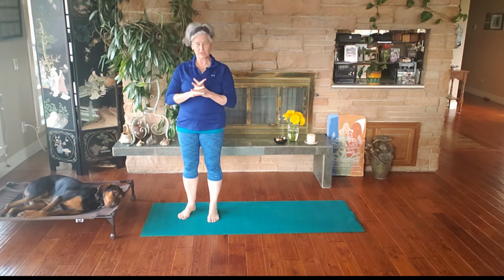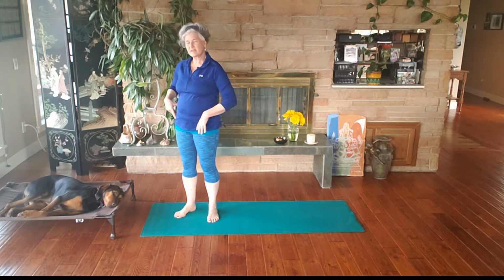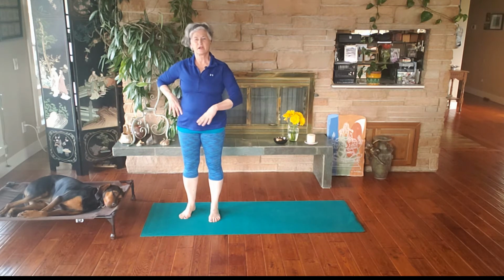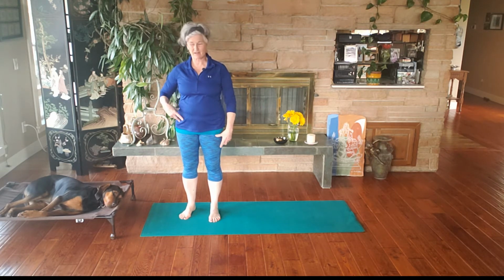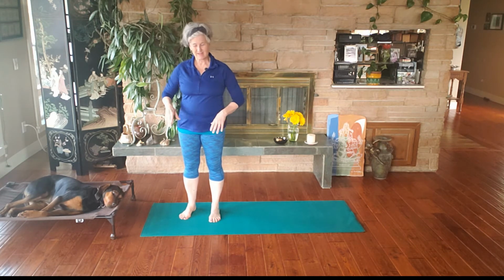If you're watching me during the full version of the sun salutation, you may see me do something just a little different when I'm stepping back with one of my legs, because I'm just recovering now from total hip replacement on the right side. So that takes a little while to get that flexibility back. But you'll be able to tell what to do, okay?